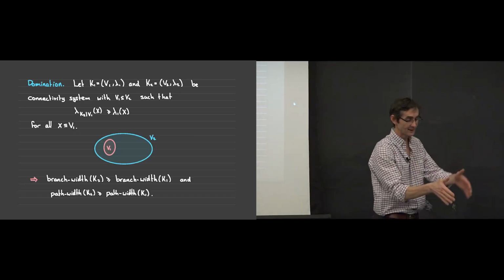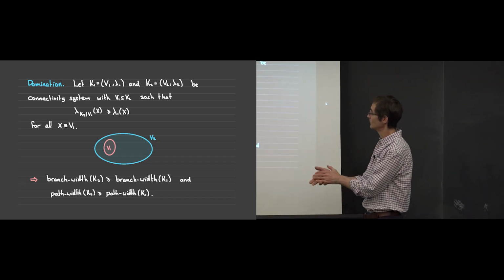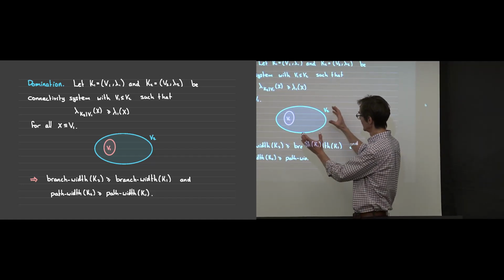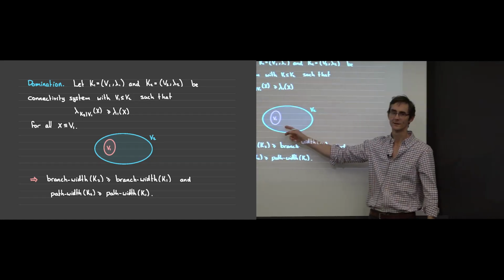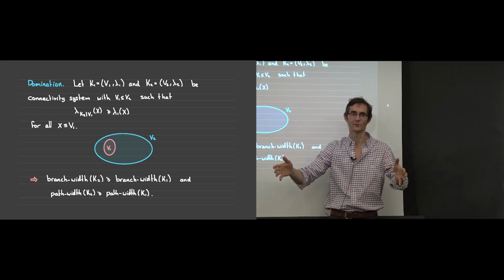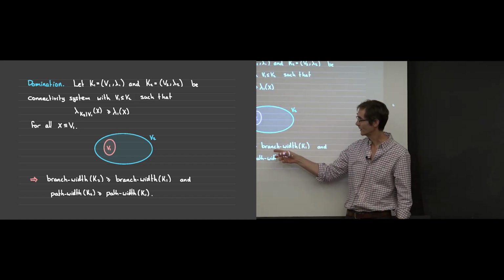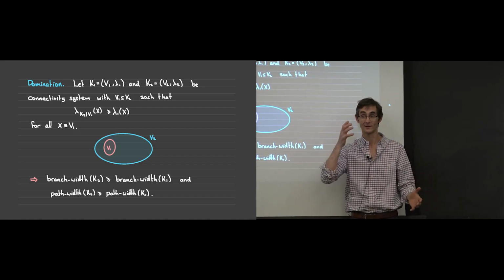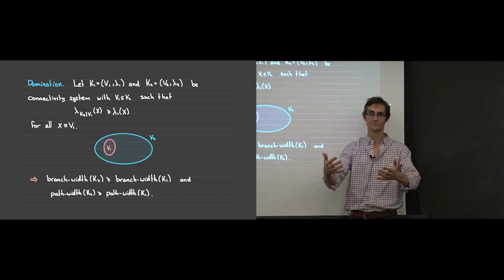So I need to combine this together with containment. We get a similar observation: if the ground set of K1 is contained in the ground set of K2, and the restriction of K2 to that ground set gives me a connectivity system that's bigger than K1, then it'd still be true that for any reasonable notion of width you ever wrote down, the width of K2 is at least the width of K1. So I've now just combined containment with bigger in the obvious way.